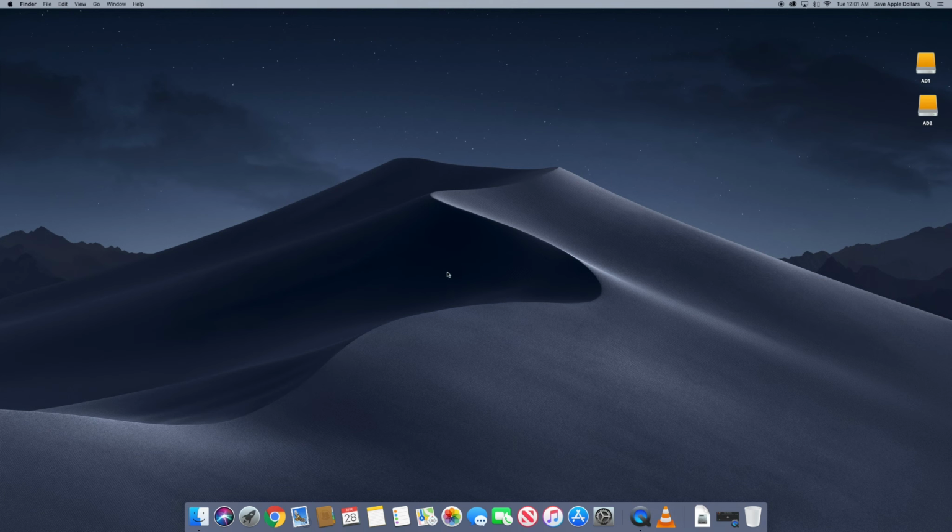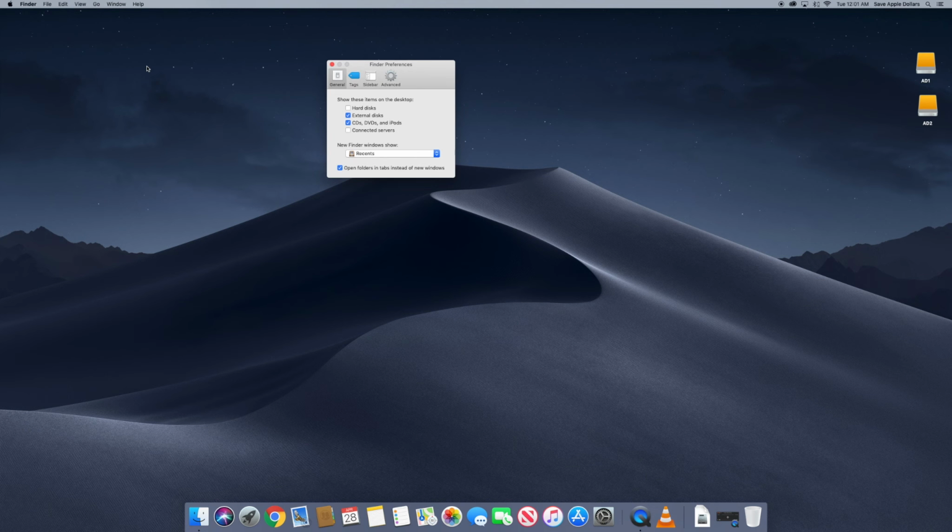All right. So I'll leave you with one last bit of advice, and this is more of my personal preference. Okay, I like to go into the Finder here. Click anywhere in the background, go into the Finder and go to Preferences.